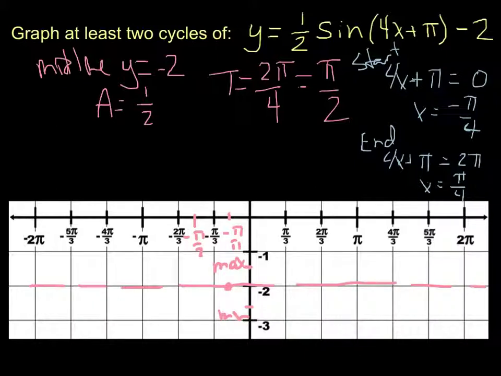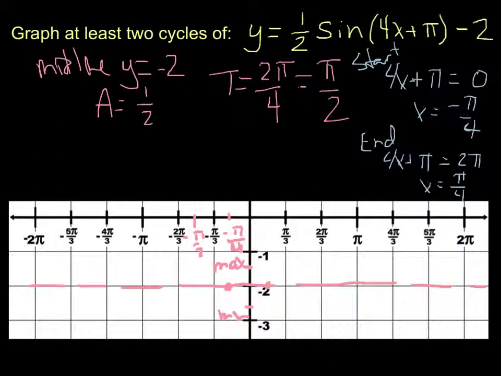And since it's positive, I'm going to go up first. Now, the tricky part here is finding out how much my step is. Before I do that, I'm going to label my endpoint, which is positive pi over 4. This is really going to be compressed, both vertically and horizontally. What you can always do is take your period, in this case pi over 2, and divide by 4. So each of my steps is going to be pi over 8, and then 4 pi over 8 will give me my pi over 2.